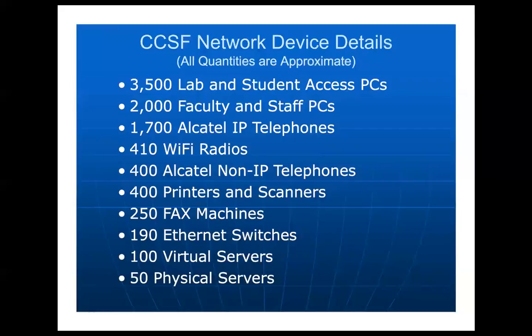And now as things age too, our Ethernet switches are getting old. We get great service and support, but they're failing. They fail a little more frequently now. So we have to just be ready to jump out there with our spare parts and spare chassis and everything else to get out and take care of it.